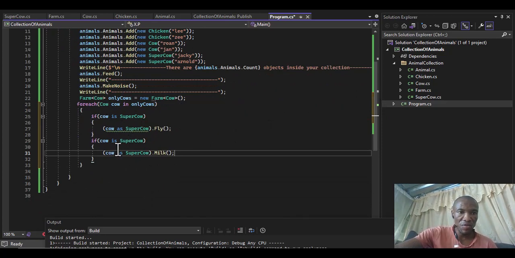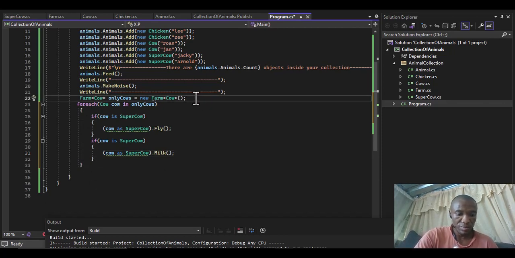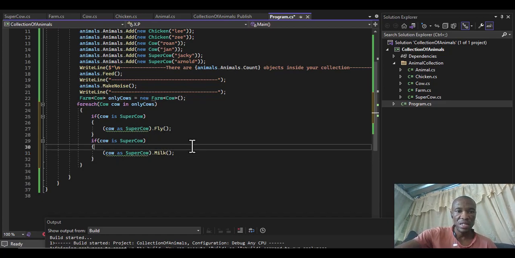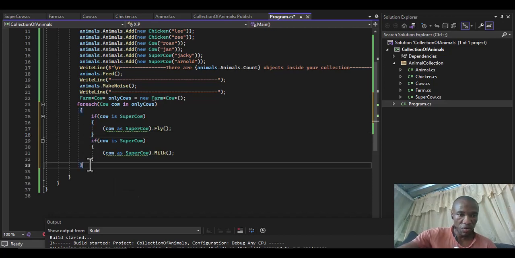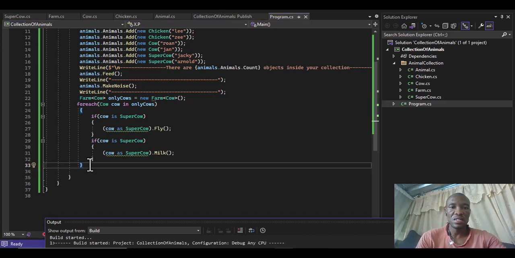So this is a for each loop that will run through and do what we want, and we can run another one, meaning I can copy this. But before we do that, let's just run this and see what will transpire. Where is our for each? There it ends. So let's just try to run this and see if things will happen the way we want.